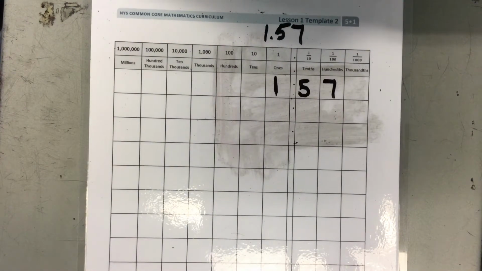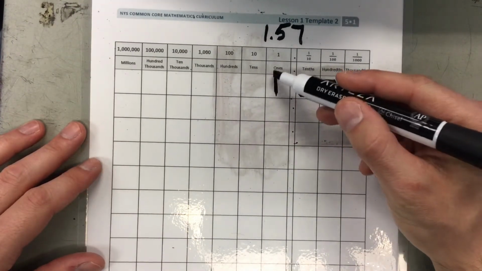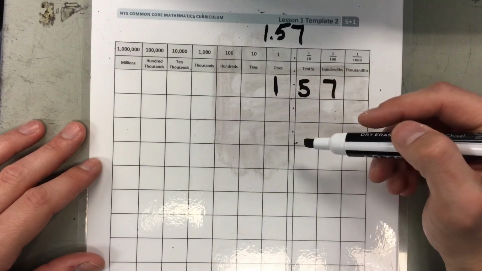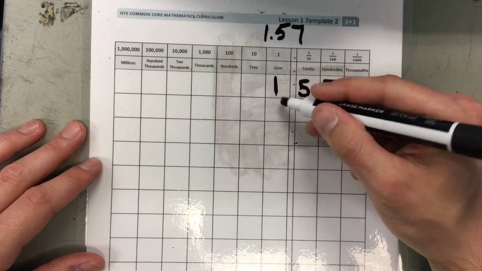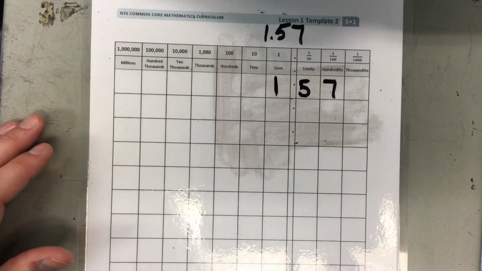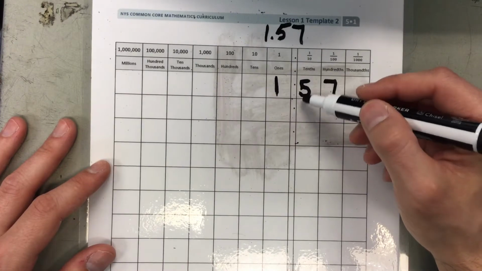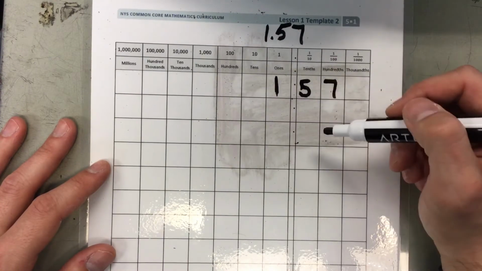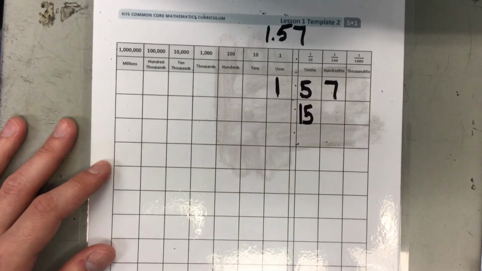So I'm going to decompose 1 and 57 hundredths, and I'm going to try to use the greatest number of tenths that I can. So what I'm going to do is I know that a 1 is made up of 10 tenths. And if I had 10 tenths here, I could bundle it together, move it forward, and that would give me 1 1. So I can also unbundle that 1 1. So when I unbundle that 1 1, that gives me 10 tenths.